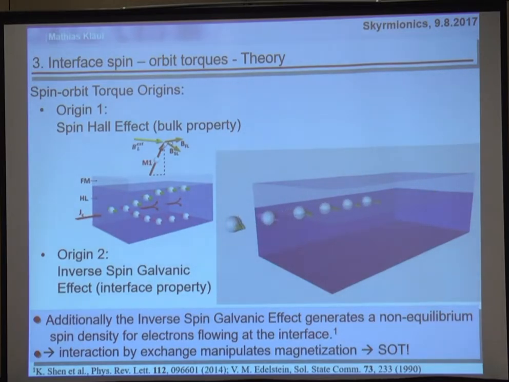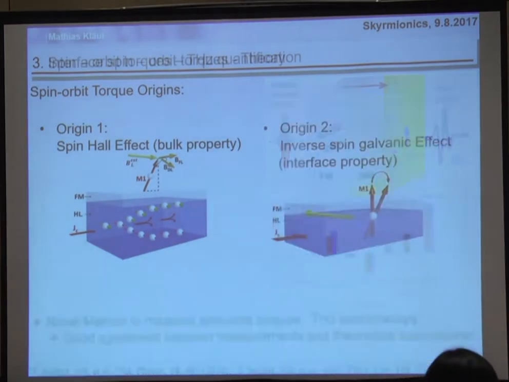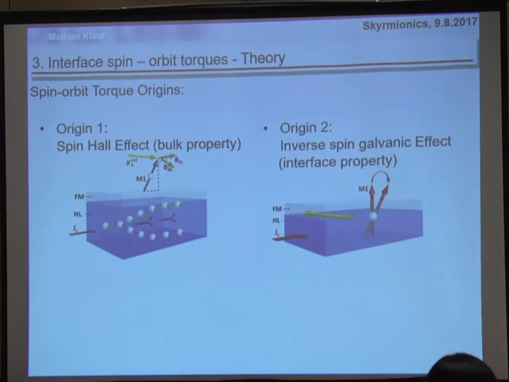I think there are good indications that in many of these systems, the Hall effect is the dominant part. But then I learned from Kläui that there can also be limitations to the Hall effect. Okay, anyway, we have these two effects, and in the end, what we as experimentalists want is that they exert a lot of torque on our skyrmion.